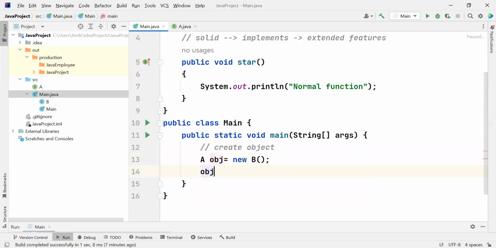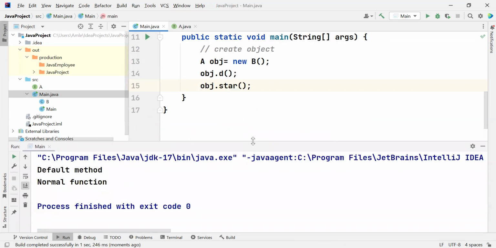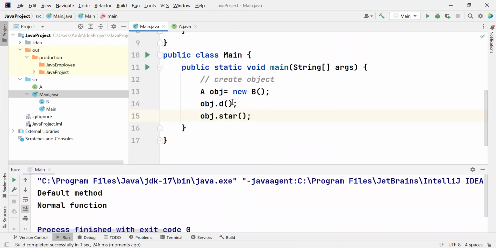I am going to call the method d as well as my method star, both. Let's run and check what's the output. We have our default method with d and star with the normal function.